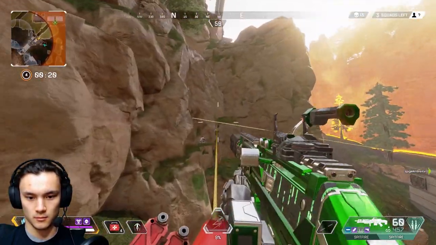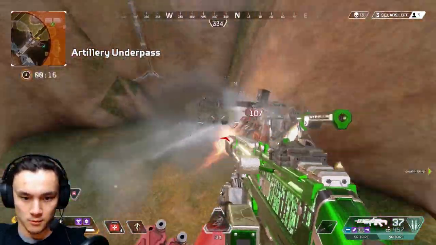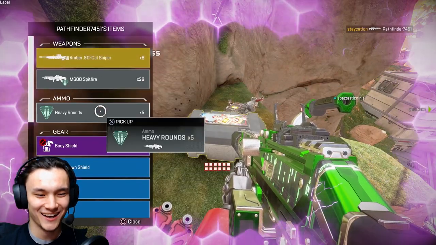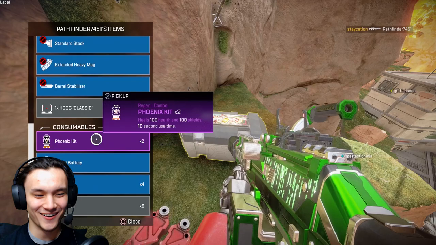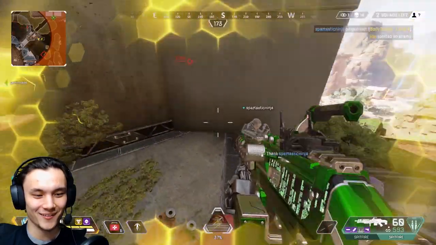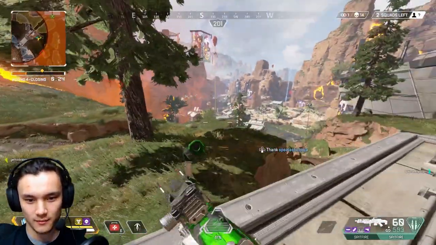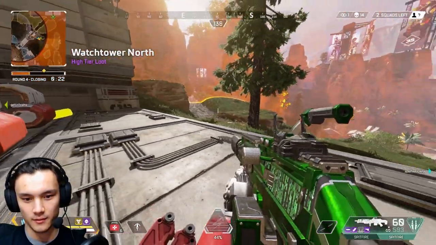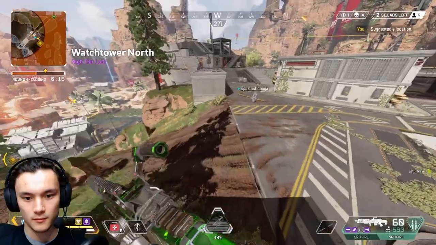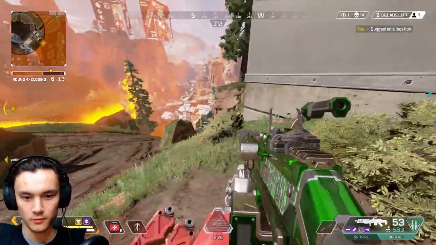Ooh, that was close. Oh my god, bro. Trolling with Pathfinder. Oh! Oh. Swag. That's called swag. Where's that kid over there? Isn't he over here? Yeah, that's where the shots came from. Oh, he's right here. No, that was a Marat. I got bamboozled hard.